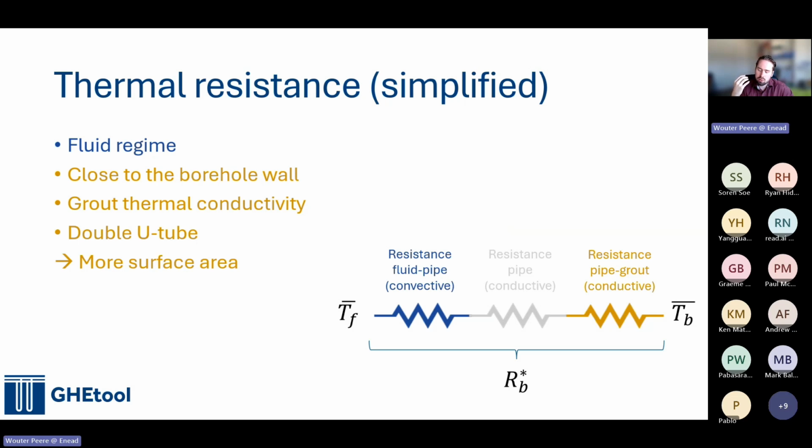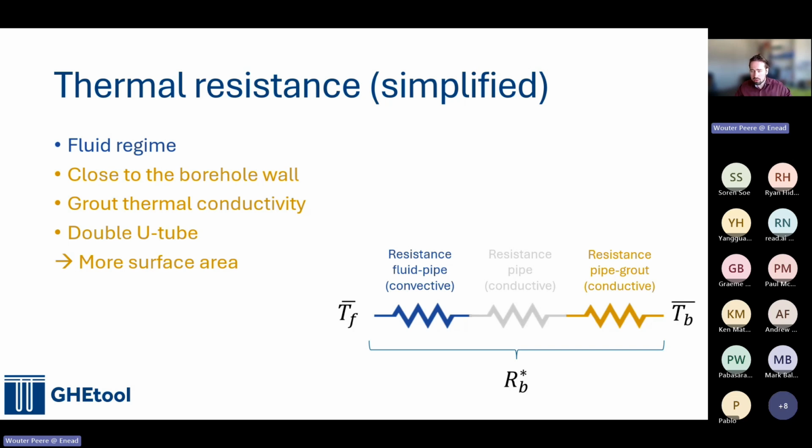If your fluid is flowing slowly, it's called a laminar state. If you open your water tap at home, you will see that if you do it slowly, the water is well behaved. It comes straight down. And this is not very good for heat transfer because the parts that are in the middle of the fluid will never touch the wall. So it's hard to give away the heat. That's why we want to go to turbulent systems where we increase the flow rate so that the water starts tumbling and every particle touches the wall one moment or another, and it's easier to give away the heat. So we want to work with a turbulent flow regime.